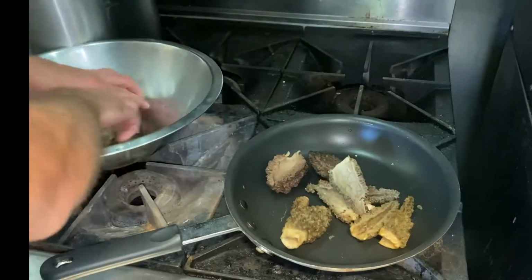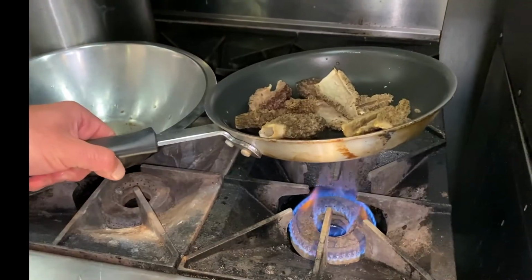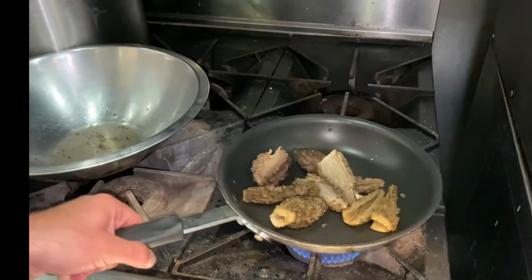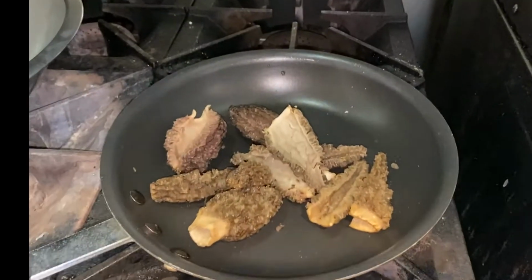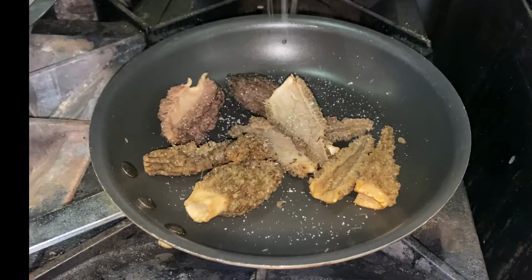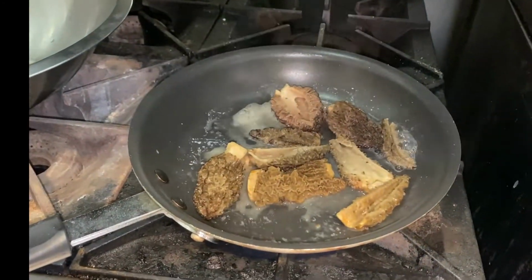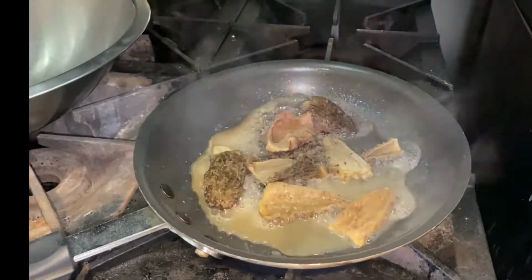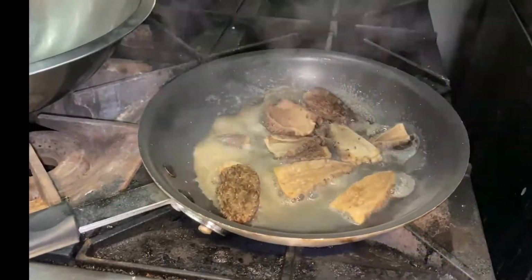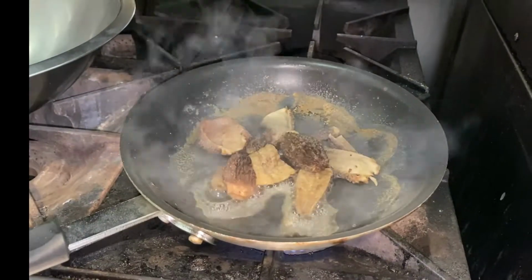Here we do it with morels, but you can really do this with any mushroom you're trying to pull moisture out of. So you want to start with a cold pan, no heat, put the mushrooms in, turn the heat up to medium low, add a little salt. That really helps pull that moisture out of the mushrooms. So you can see already the moisture's starting to get pulled out of it. A lot of moisture gets pulled out. So when you're cooking the mushrooms later, it's not just watery and waterlogged. It helps to concentrate the flavor too, which is really nice.